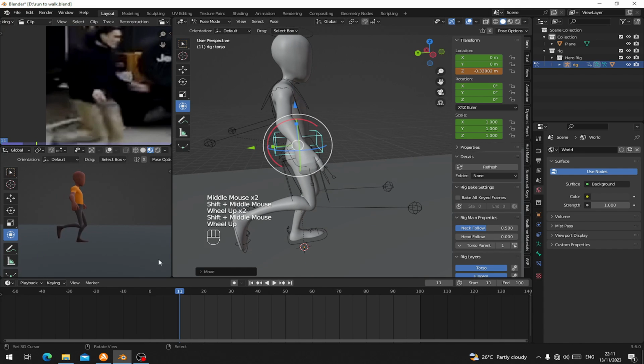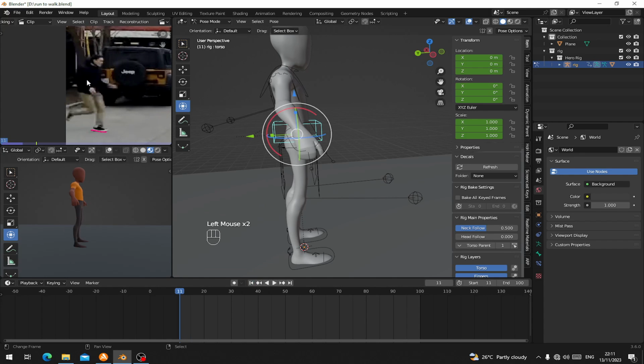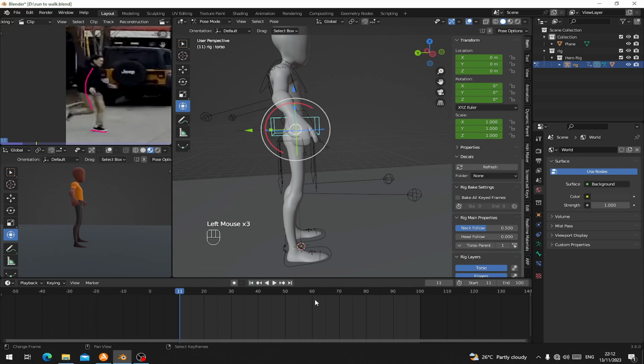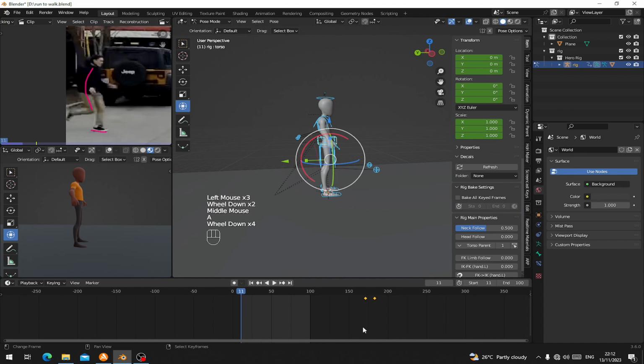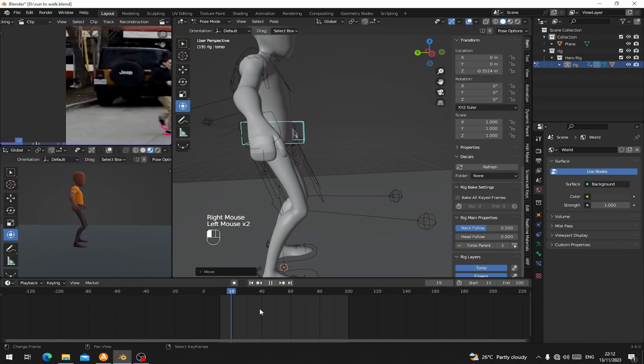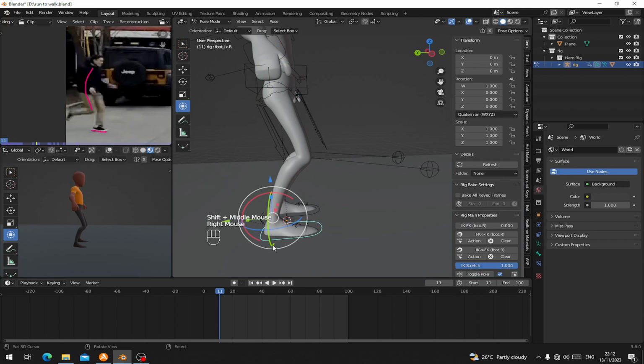Now we see this character has some kind of C shape like this. So here, let me delete all these skins. So that's why I move it. It will set the pose so that it will stay here. Now let me select the right foot and pose it again.